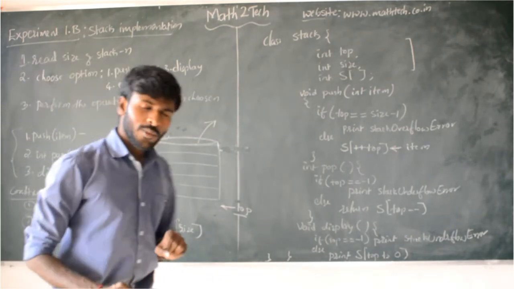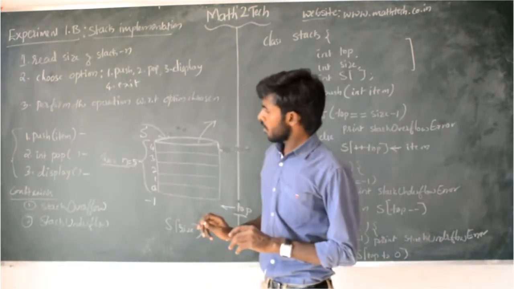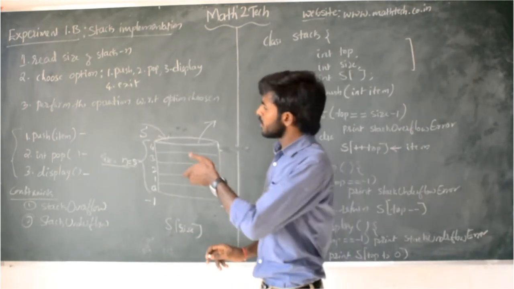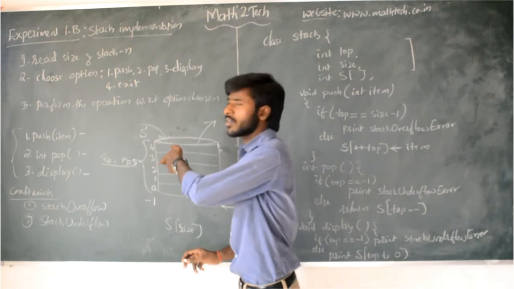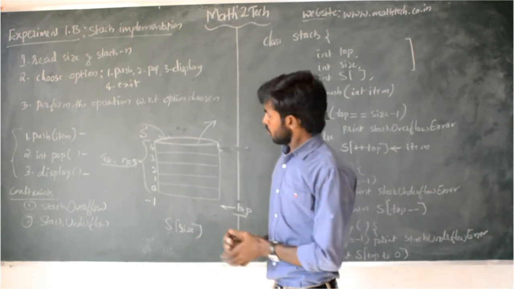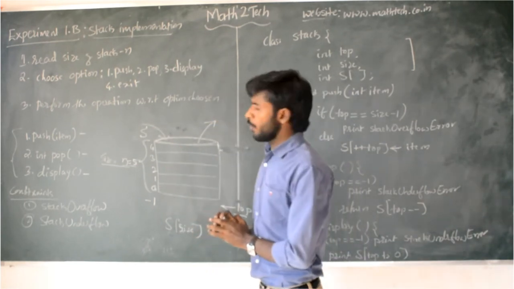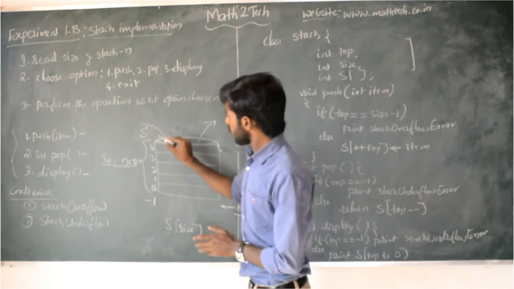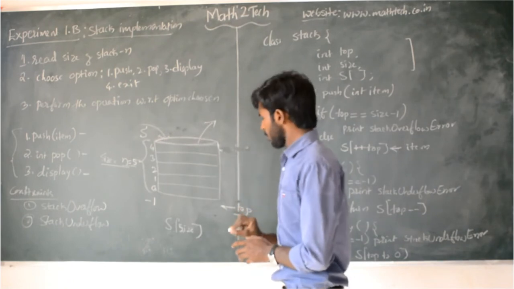Now we'll move to the operations of the stack one by one. Push is one operation, where an item is inserted on top of the stack. Initially the stack is empty, so where does it have to be inserted? As I said, which is the top? Here is the top.